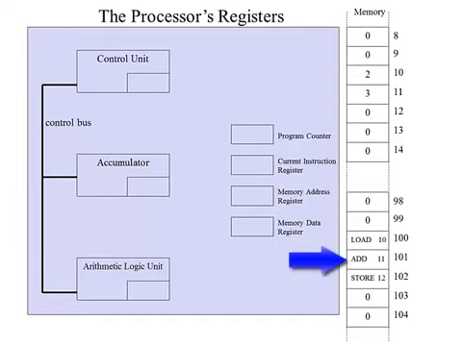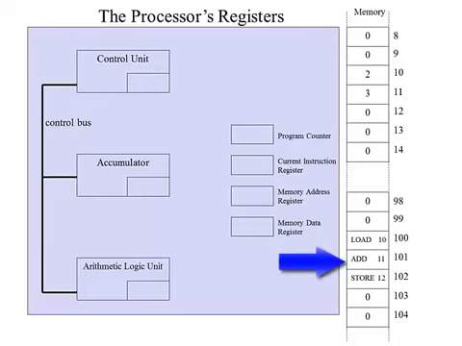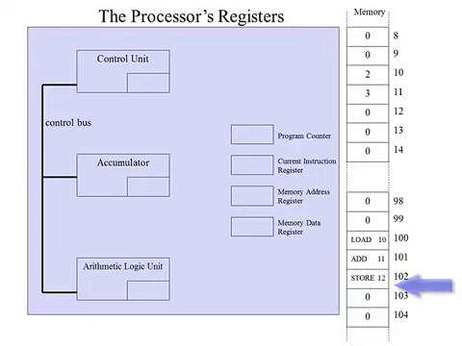You can see on the right hand side I've got the memory, and the program has already been stored in memory. Now I think we need to take a reality check at this stage. First of all, the accumulator is actually a register which is part of the arithmetic and logic unit, but for the purposes of this demonstration we've separated them. Secondly, the program wouldn't be stored as assembly code as shown here — it would be machine code inside the RAM. The memory addresses themselves would also be in binary, and we'd be numbering from the bottom up, but for the sake of this presentation we've distorted the reality a little bit.